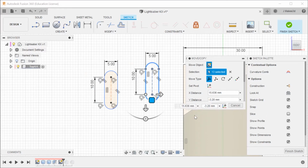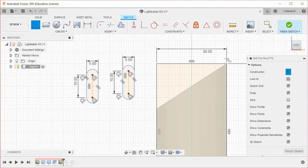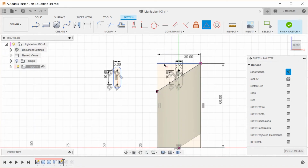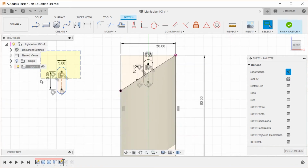So I made a copy. As you can see, everything is still constrained the same way. And I'm actually going to take this line on here so that I can reference it. And you'll notice I'm still in construction mode, so that line is a construction line. But I'm going to go here, and I'm going to make these two midpointed. So now you can see what is happening with it. And then I need to make another copy of this design.